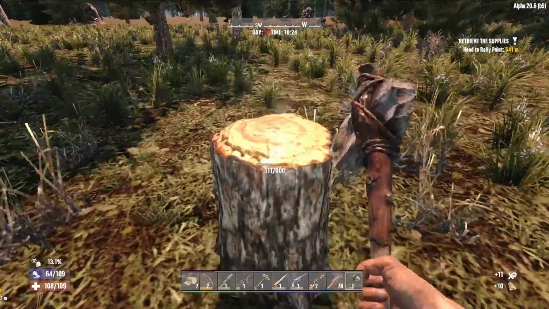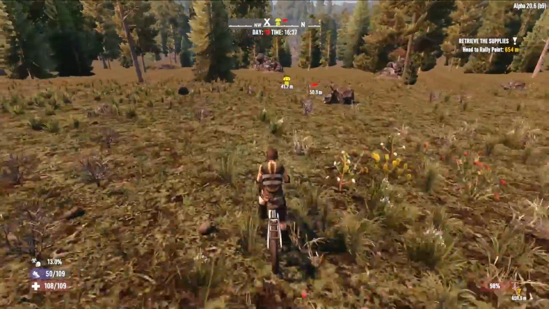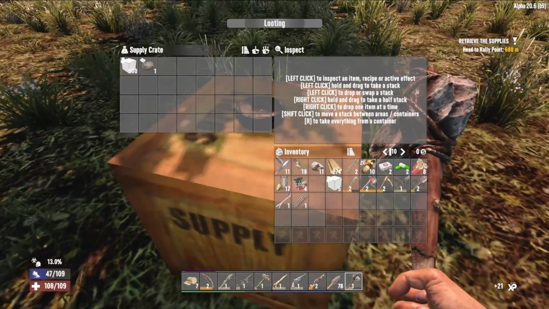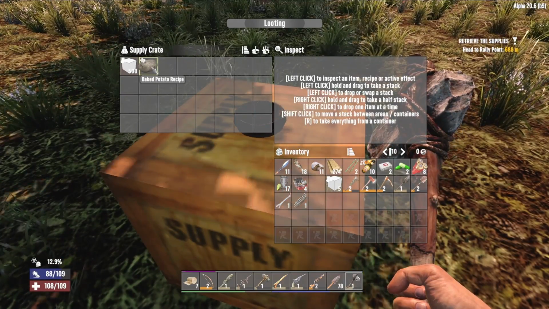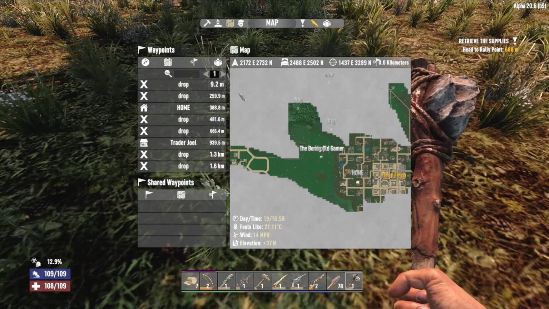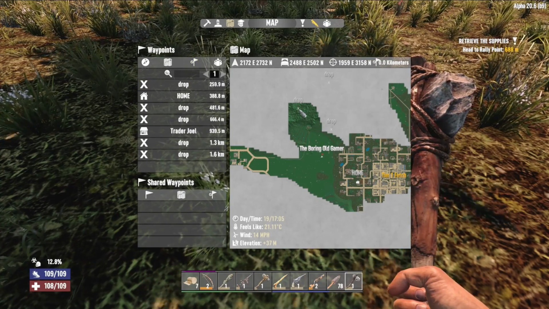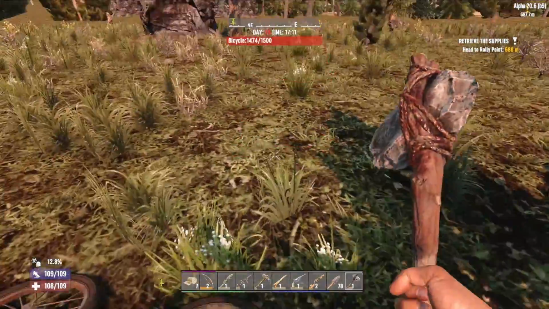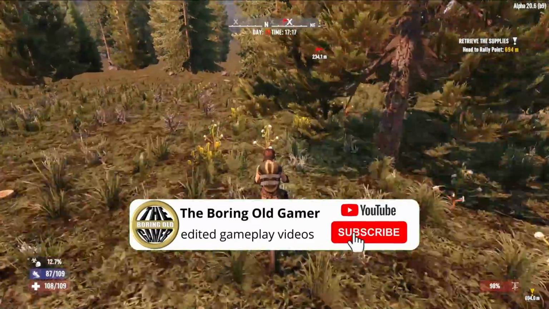Now, are you going to be very useful? Pretty please? No. Ooh. Now they're going to be useful. Baked potato recipe, which we don't need. But we can take that one off. Go for that one next, because time is getting on. Go 200 meters, head home.